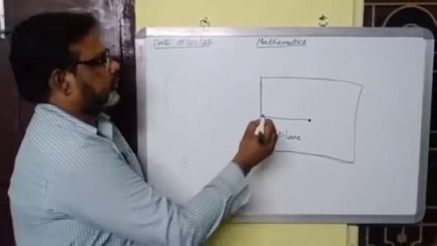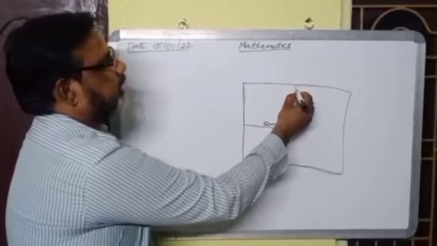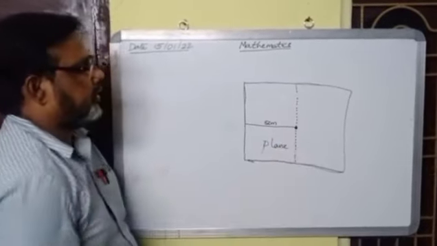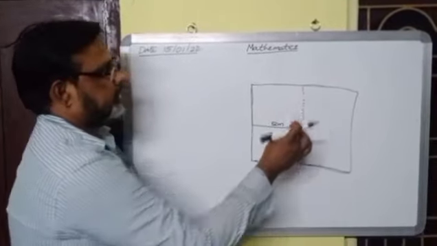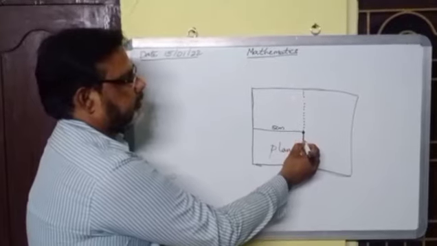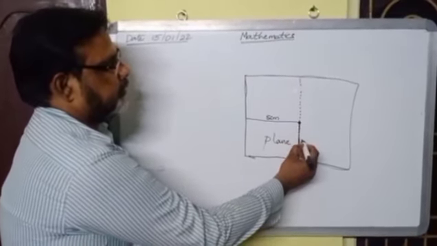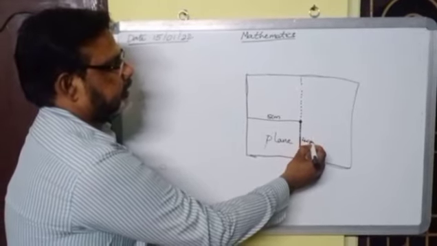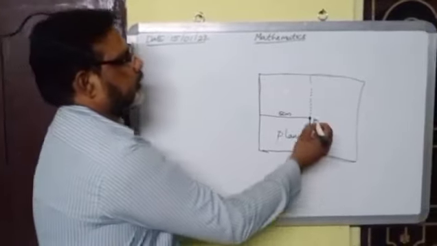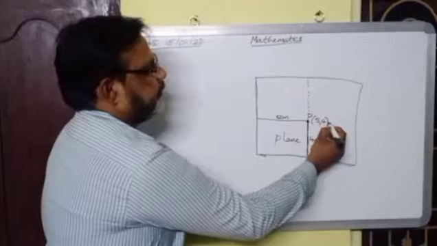Suppose here it is 5 centimeters away from this edge. Like this, we are having so many points in this plane. But I want only this point where it is located. So then I required another measure from this side. Let it be 4 centimeters. So with these measures 5 and 4, we can locate only one point. Let it be P, 5, 4.